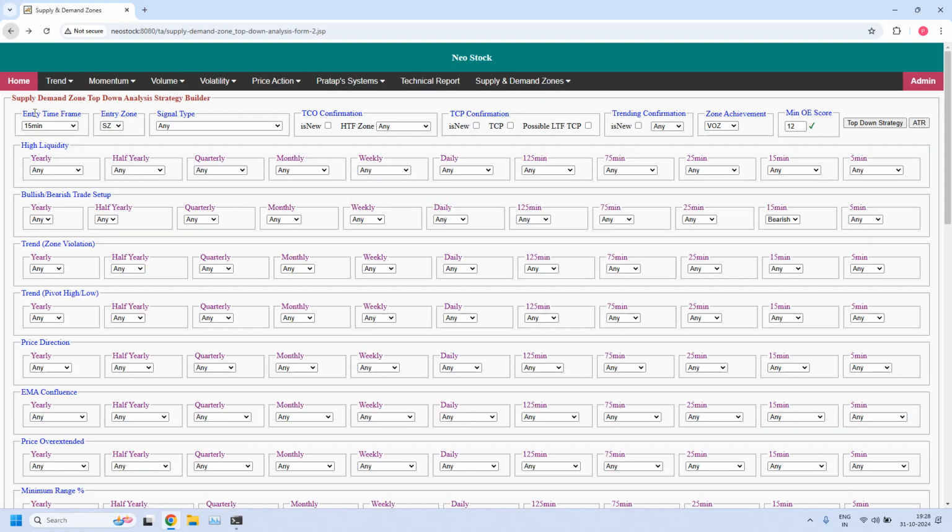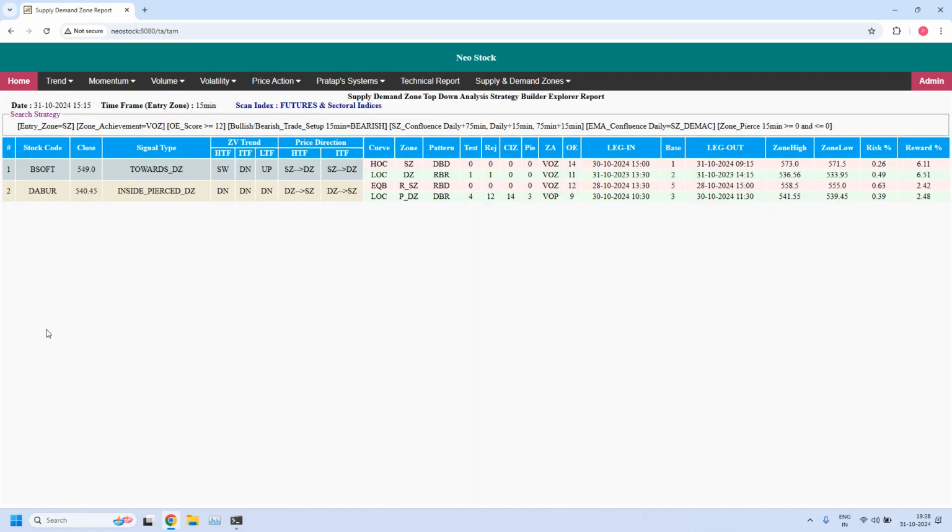Let's verify. In the EMA confluence, the daily time frame, daily supply zone with daily EMA confluence, both stocks are filtered. First one does not give any additional advantage, but second one is even more high probability setup, because daily trend is also downtrend and the daily zone is having daily EMA confluence, and moreover it is a high liquidity zone again. Excellent. Okay, this is about bearish trade setup, daily income trade.